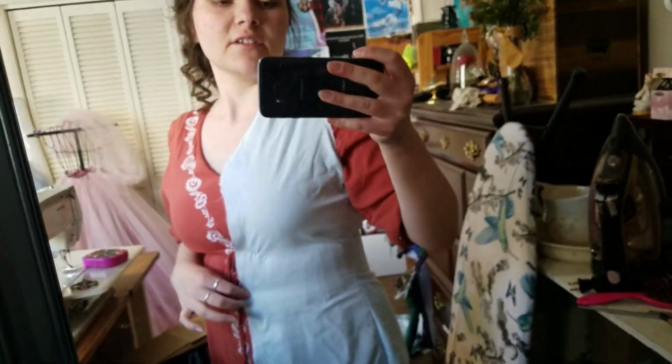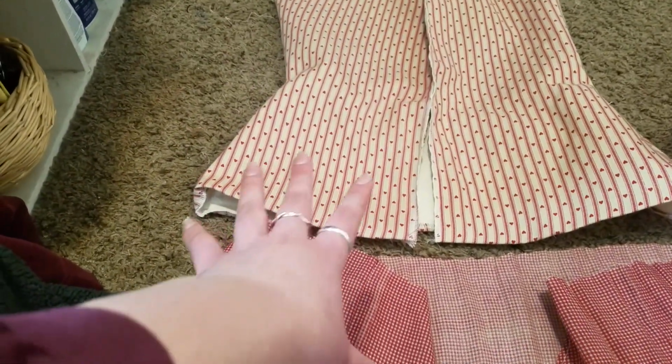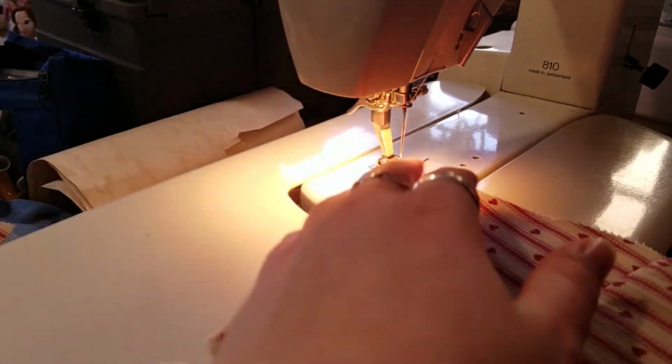Okay, hi, hello. So I'm going to explain how I'm drafting the pattern for this little vest thing, because it's actually very simple. So I've done a little block pattern, and I'm just gonna stop myself there because I ended up changing this completely because I didn't like the way it turned out, but I thought you might as well see what it looked like before. So what it previously looked like was this very straight vest, and it had 4 panels. It had 2 front and 2 back pieces, and I wanted to keep the design fairly simple, but I also wanted it to have structure because this fabric was very thin, and so I inserted a canvas lining.